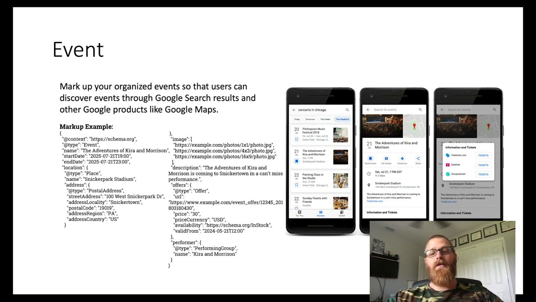Events are another great thing to add markup to, because events have these really cool rich features. As you can see here, we've got things like concerts in Chicago. It's got all these different dates, and then you can also see it in maps, and you can also buy the tickets. All of these are highlighted and connected through this markup here. It's a really cool way to leverage event markup, adding in all of your information and then hopefully promoting that to Google, having Google come and crawl that page, and allowing those events to show up in these event carousels. These are really cool for venues, for sporting events, and also for business events.